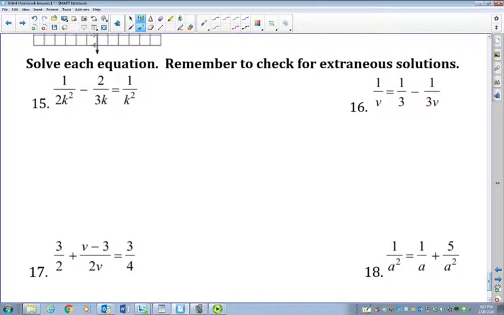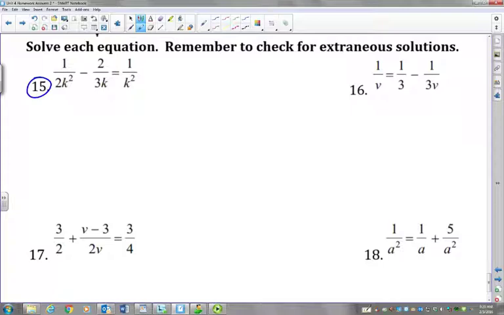Then these ones are back to solving rational equations. Remember how to do that? We'll help you with number 15. So we have a 2 and a 3, a k squared and a k squared. We want the bottom denominators to be the same, and 2 to become a 3. What? 2 can't become a 3. Well, what can it become that's like 3? A 6. Nice, Maddie. So then that could become a 6. That could become a 6. But we do need that to become a 6.